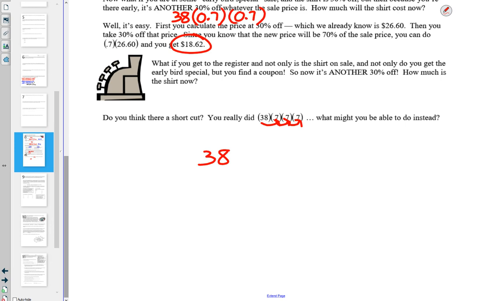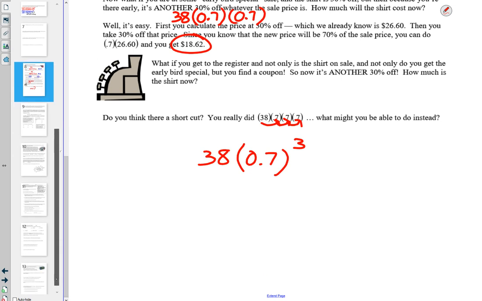Remember, think of what we're doing with exponential growths and decays. This is the original amount, what we used to call A, times what's the growth factor here? Or in this case, it's the decay factor, because what percent of the shirt were you paying? 0.7. And in this last scenario where you had discount on top of discount on top of discount, how many times did you multiply by 0.7? That's the same thing as saying times 0.7 to the third power. That's what's getting you used to thinking exponentially.